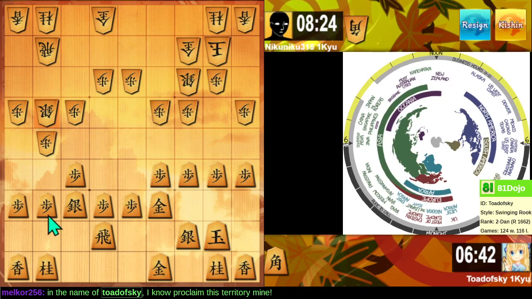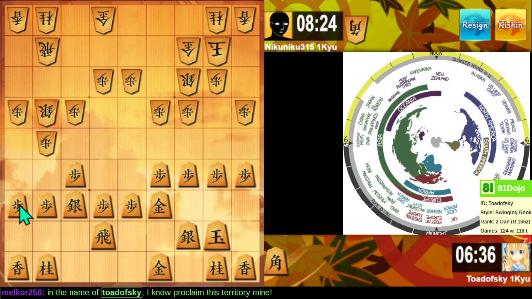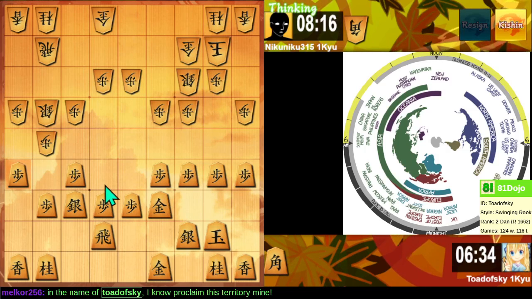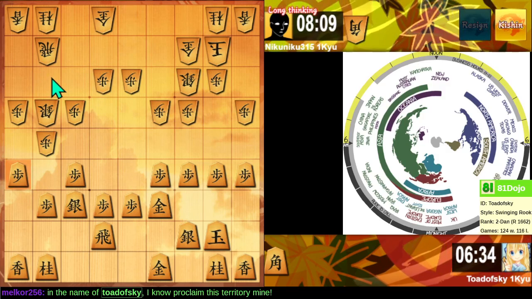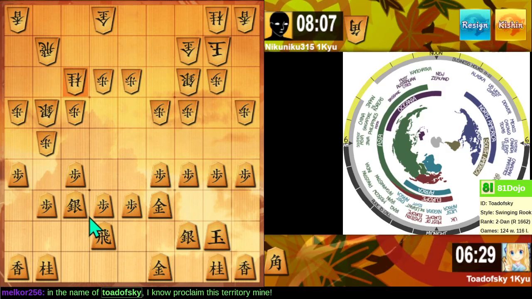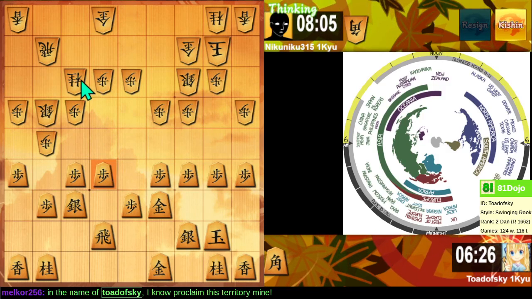Okay, so they proceed in obvious fashion. I prevent the silver from going to the edge. So if they want to make progress, I don't know how that's going to happen. If the rook moves over, I have a bishop drop. If the rook doesn't move over, I might have a bishop drop here. Okay. We combat this knight.